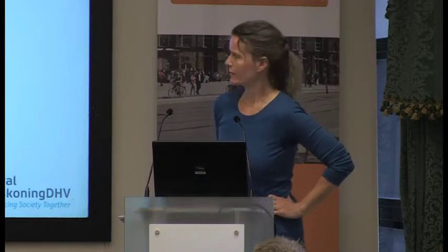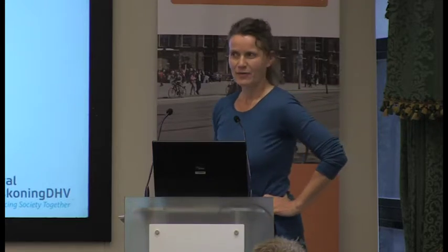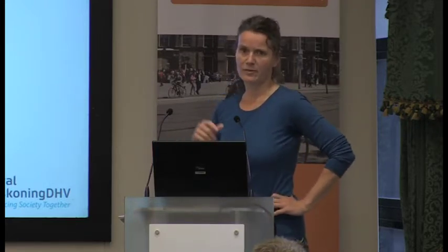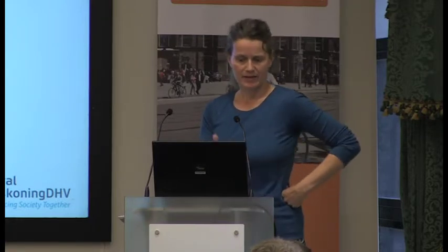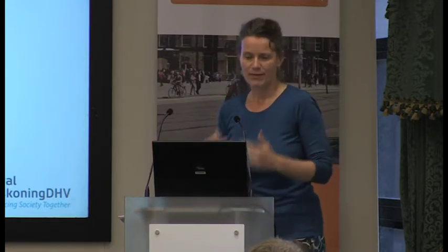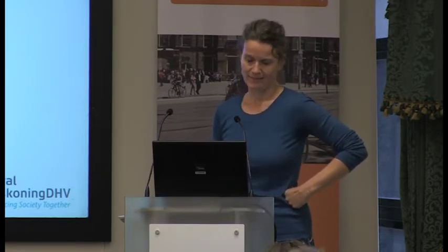So for the current number of cars, it's not possible to reduce this. But if you look at passenger volumes, not car volumes, you could use this type of system and get the number of persons passing through. The capacity of these bicycle lanes, even though they're only 2.50 meters, is way higher than an extra car lane. So you would be able to get your capacity if you convince people to leave their car and go by bike or by public transport.